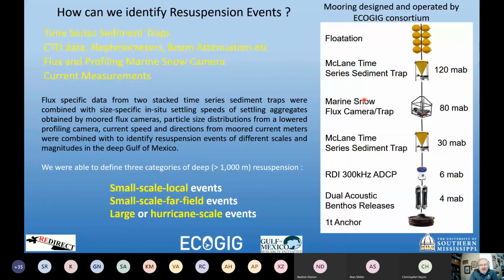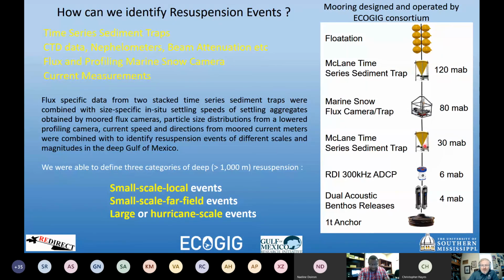So now, how do we study resuspension of sediments on the seafloor? On the surface, I take a camera and just take a picture outside the car. But at 3,000 or 2,000 meters water depth, we can't do that like this. So we have to use different instruments for this. So we are using sediment trap systems, augmented with cameras and current meters.